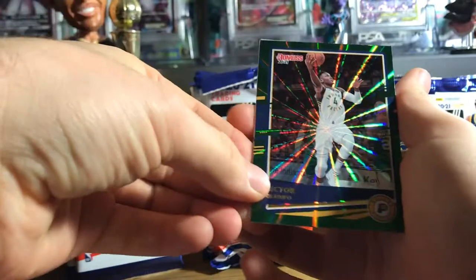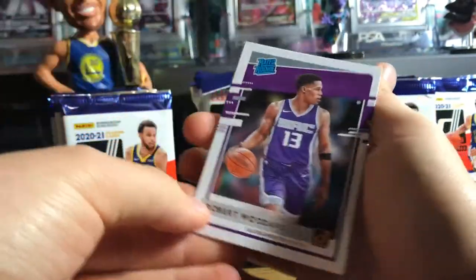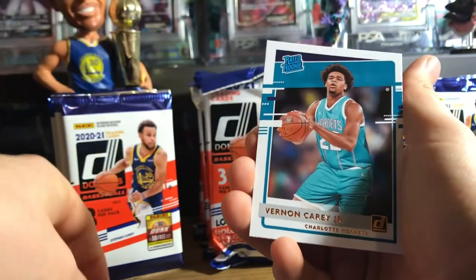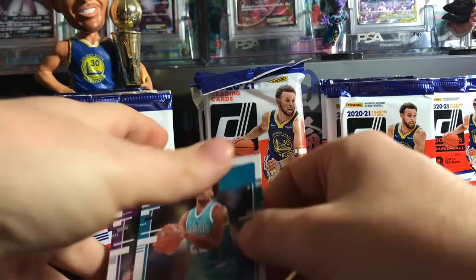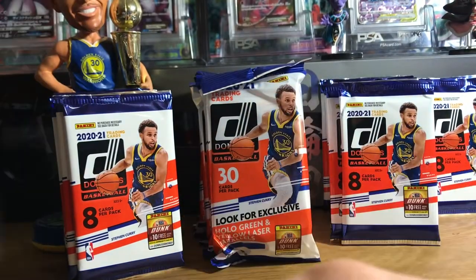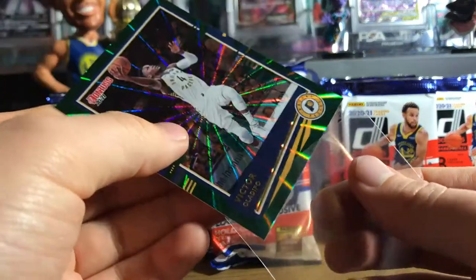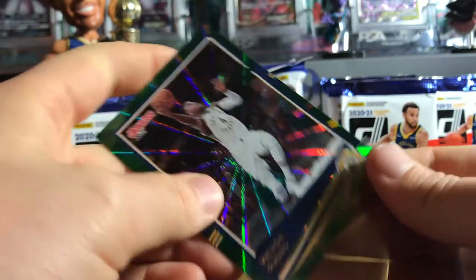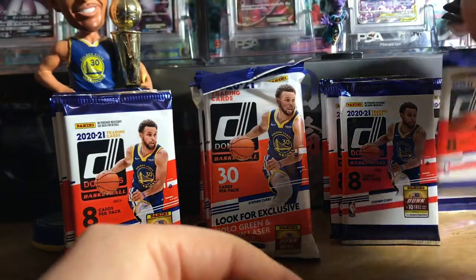Victor Oladipo, it's really nice. Woodard and these troll rookies from the Hornets. Can't be too mad. I've got one LaMelo so far. You'd think you'd get at least a few LaMelos from this many packs. I guess we'll see. Got the Giannis Vegas. I'll chuck that over there as well. All right. Second to last pack from that one side.